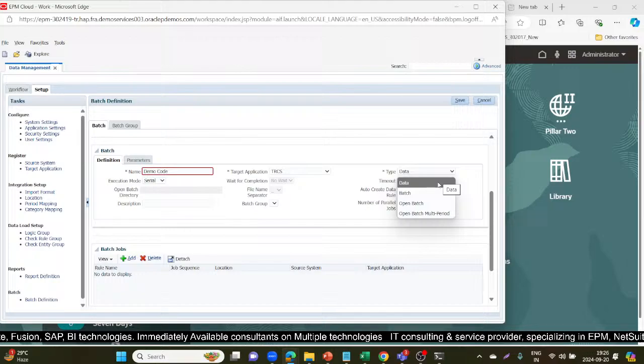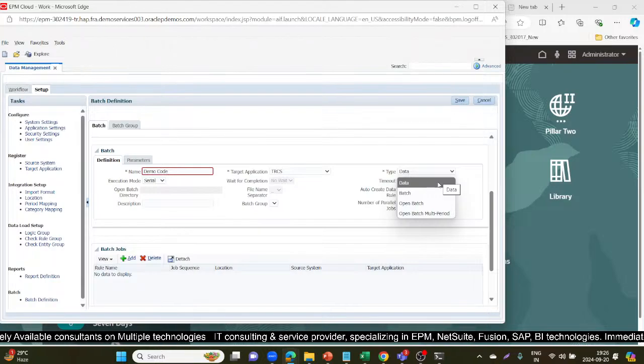So open batch multi-period is for file-based data sources that include starting and ending period. So if you are including multiple target applications, make sure the type of rule is consistent by its type. For example, a batch of type batch cannot include a data rule. So it can include only batches, and a batch of type data cannot include batches.